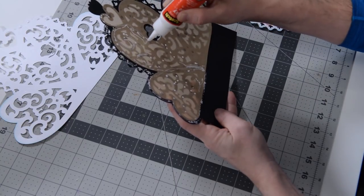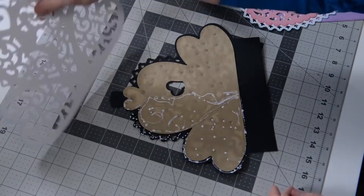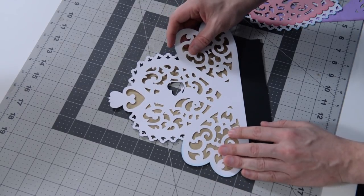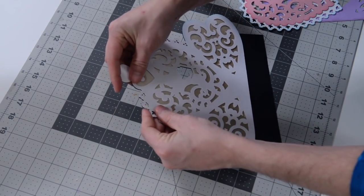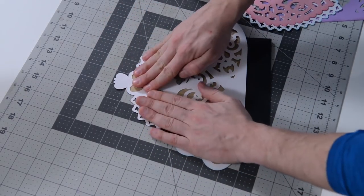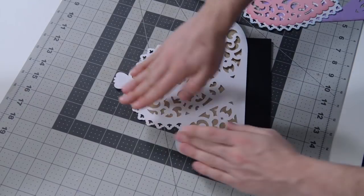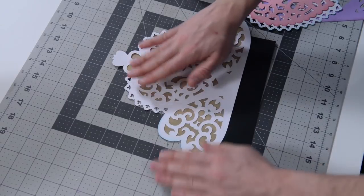I think the spray glue may make this job a little bit easier, but if you don't have it, I want to show you how to do it without it. And that it can be done. Okay, just make sure that you've got it nice and lined up all the way around. Okay, if you got a little bit of glue that came out, just dab it off before it has a chance to set. And just push. That looks good.